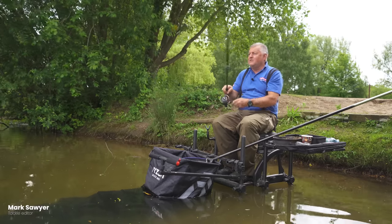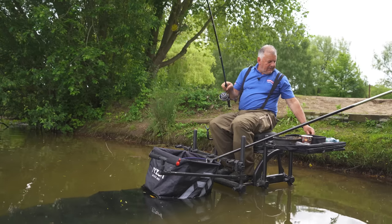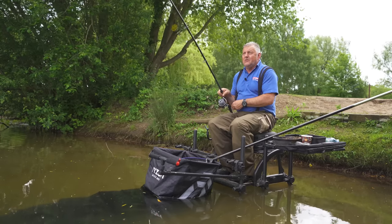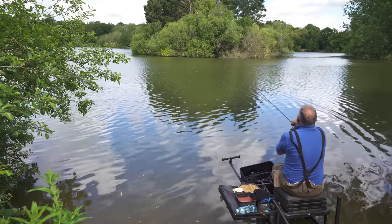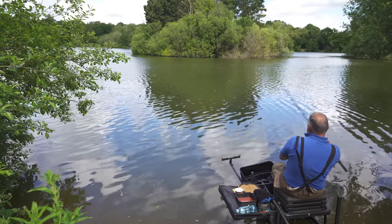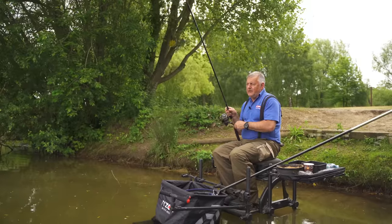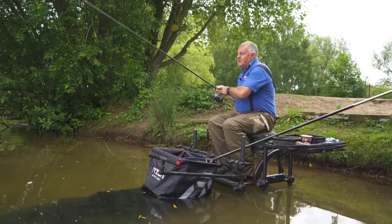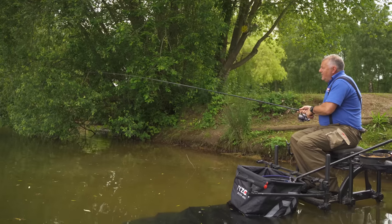We started the session off with quite a big feeder, which when it's full of groundbait probably weighs a good 60 grams. And even though we're not fishing particularly far out, it's far enough for good testing - certainly far enough for the sort of angler that would want this rod. On the very first cast, after we put in half a dozen feeder falls, we've had a fish, almost certainly a skimmer, but it's what I was after really, because you can see whether the rod is a little bit too stiff for silvers.